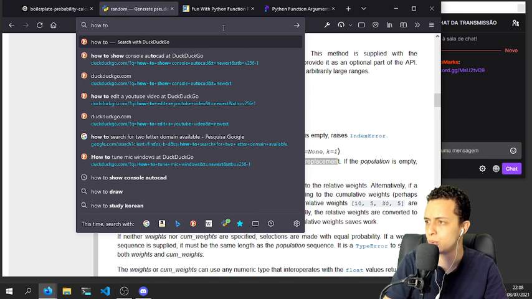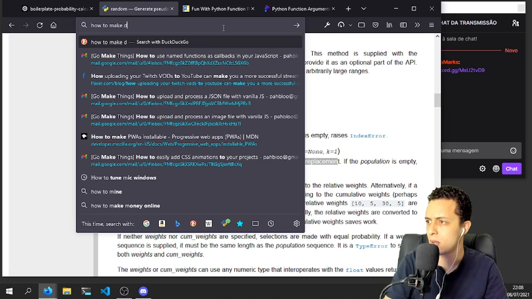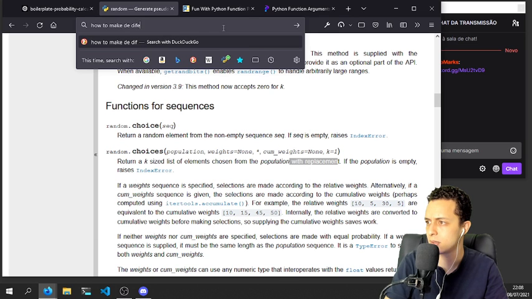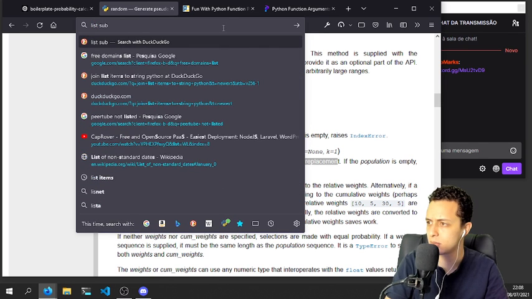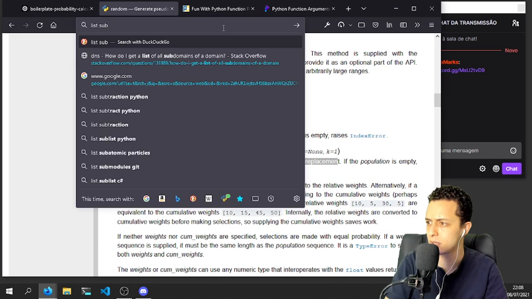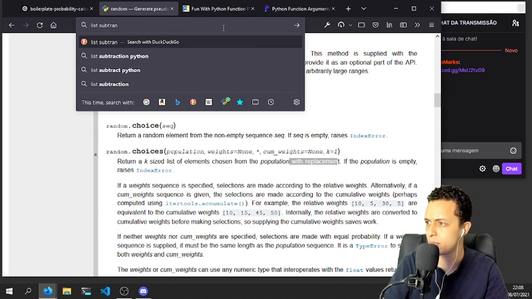How to make the difference list subtraction in Python.